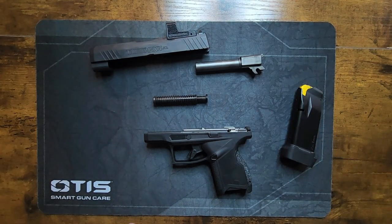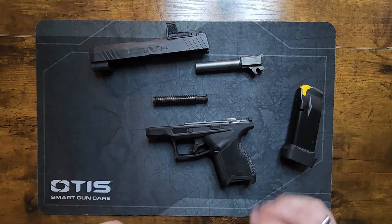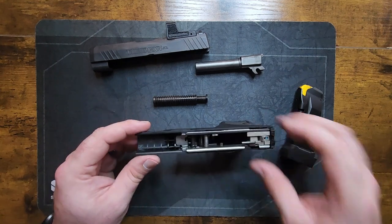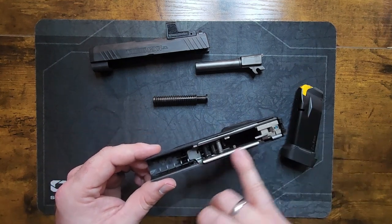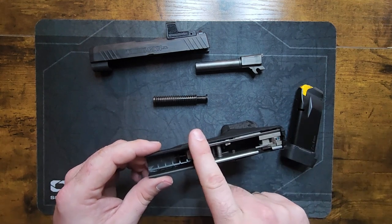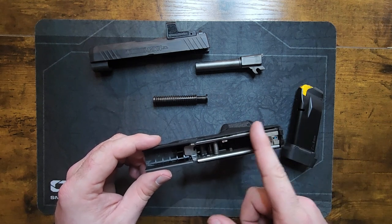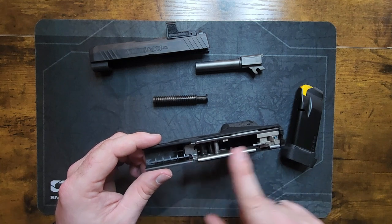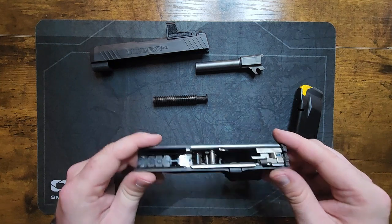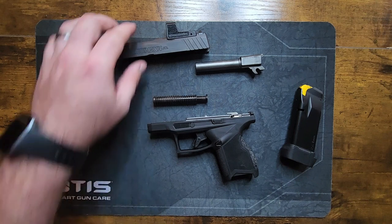So before we start our reassembly, a couple things I wanted to focus on while we have it apart. Obviously, the dual recoil spring helps with mitigating the recoil. But check out these slide rails. I mean, they are very long. Typically, you don't see one that's just all the way to the back like this. Normally, it's to a certain point, and then there's a break, and then it starts again. Kind of like what you're seeing right here. But these are quite long. I've never seen anything like that in a subcompact pistol before. So I would imagine that also assists with the recoil.